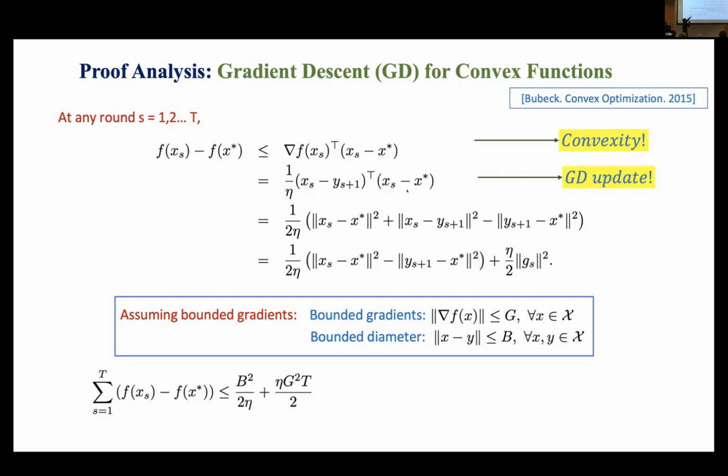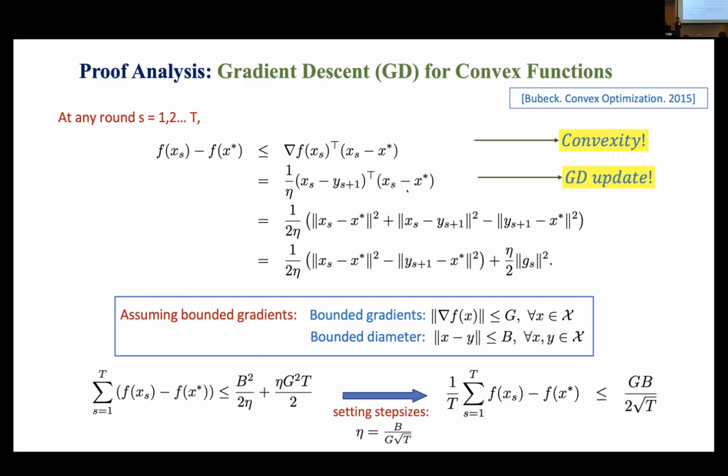And then it turns out that the expression is essentially just b squared by 2 eta plus g squared by 2, and I sum it over t terms. So there is an additional t factor. And there is some telescoping that also happens, because the first two terms telescope. So you get b squared by eta, and the second term I just sum over t norms. So this is some mathematics. It's not very hard to show. It's a very easy proof. It's taken from the book by Bubeck on convex optimization. So if someone is interested, go and take a look. There are much more detailed proofs there.